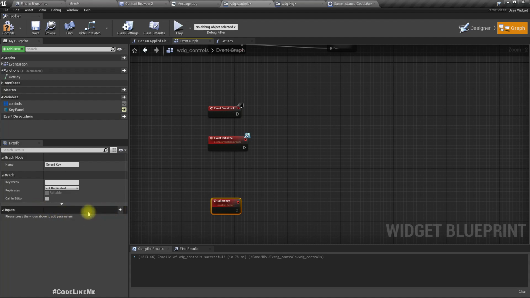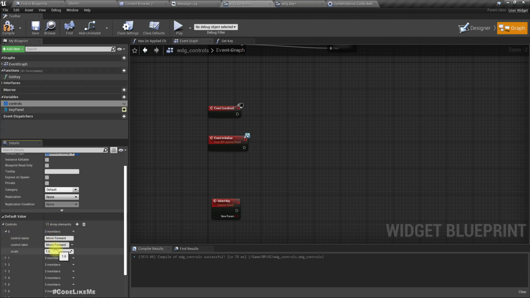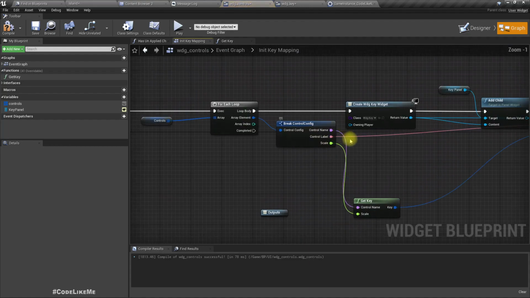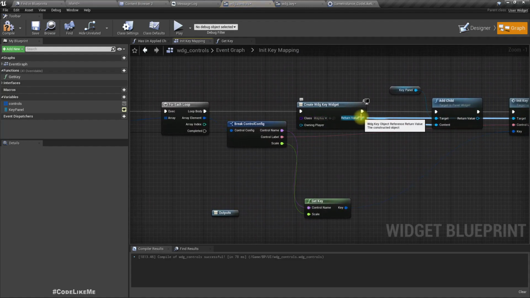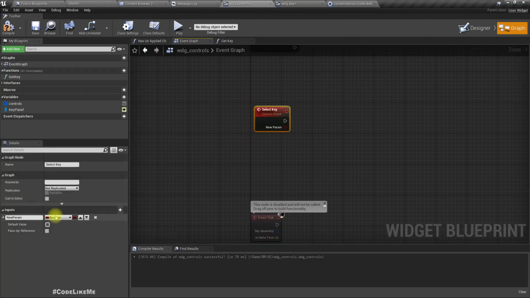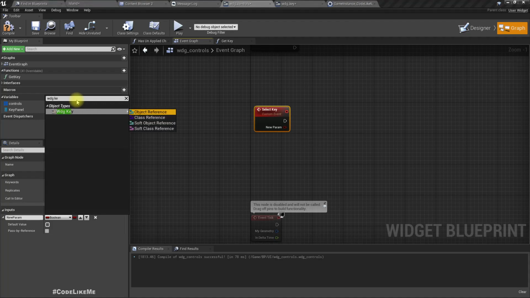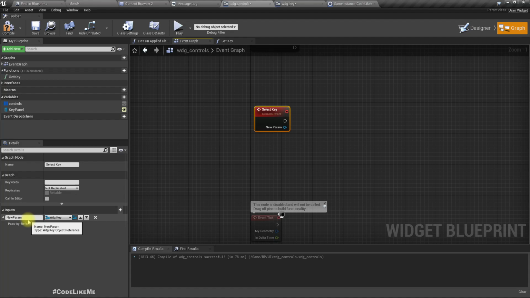As an input, I think we need here which button it pressed, so that means this type WDG key object reference.